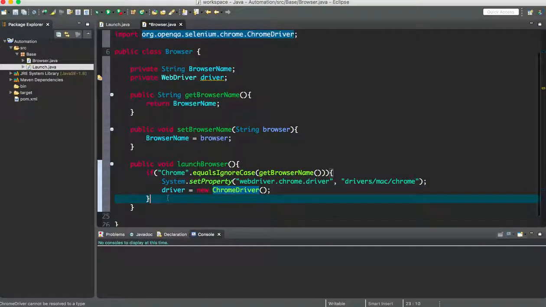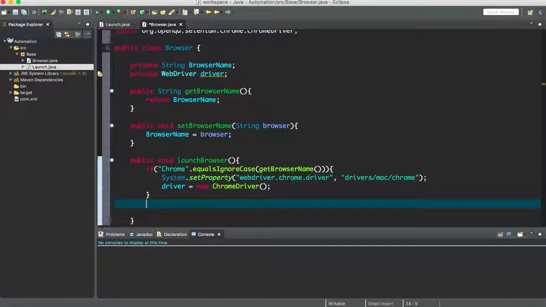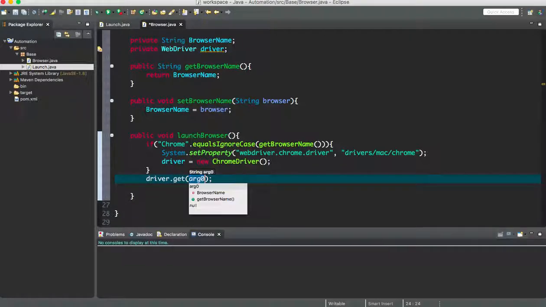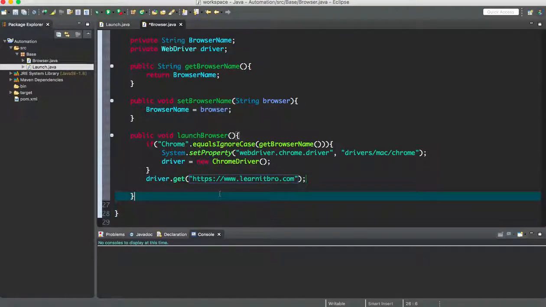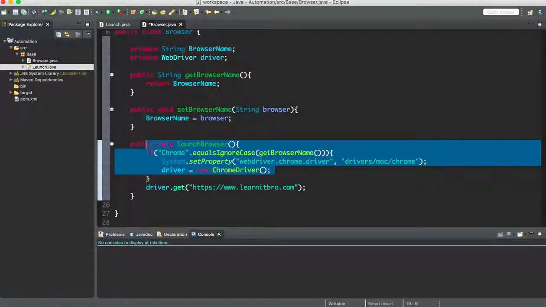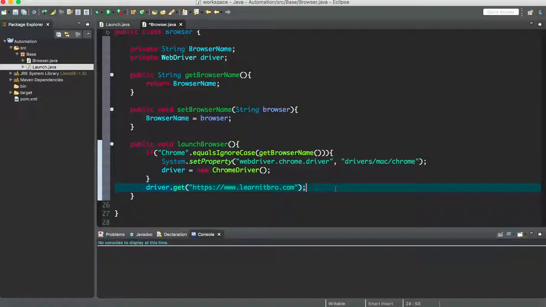And either way, if it's Chrome or not, outside of my if statement, I'm going to type driver.get, and we're going to go to the best website ever, learnitbro.com, like this. So that way we're going to launch our Chrome driver, and it will take us to learnitbro.com.